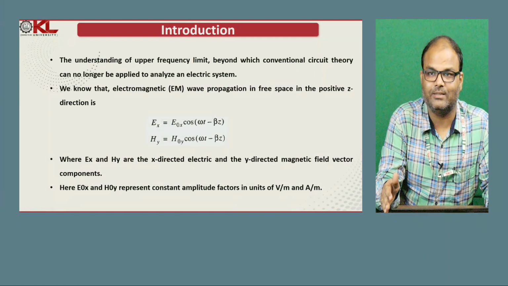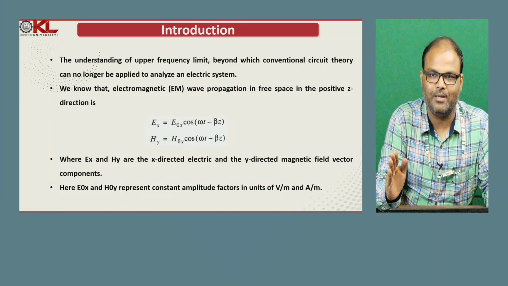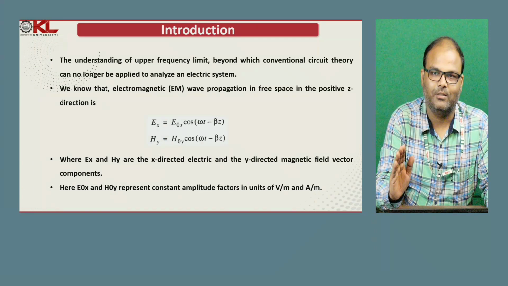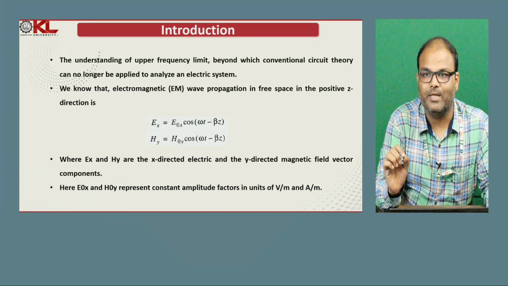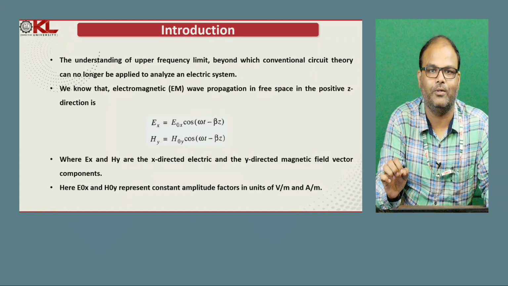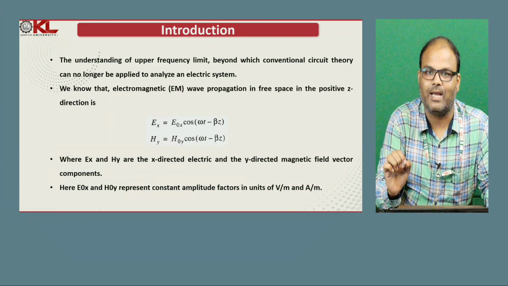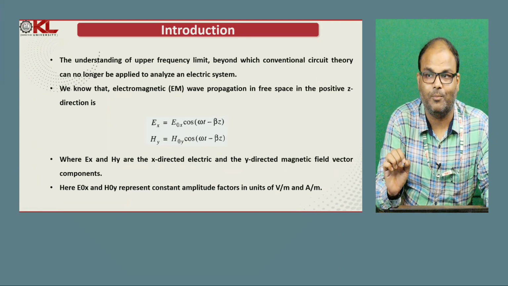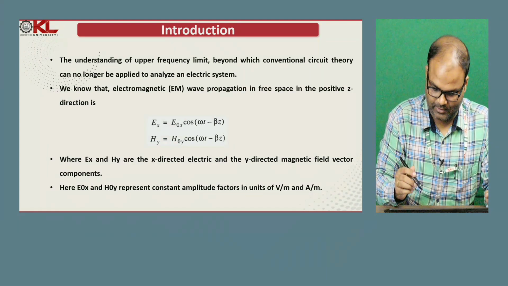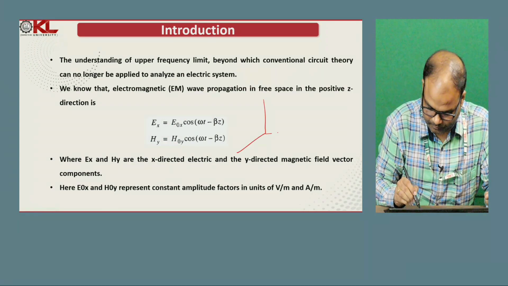In this session, I am first going for the introduction part. The introduction is the understanding of the upper frequency limit beyond which conventional circuit theory can no longer be applied to analyze an electric circuit system. We know the electromagnetic wave propagation in free space in the positive z direction is this one. So I will draw this graph like this.